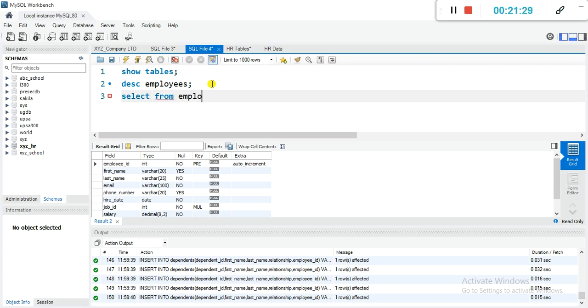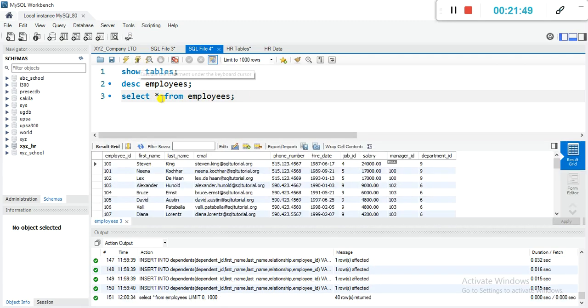This will generate a list of all the records in the employees table. The all is normally represented using an asterisk. So select all from employees, and that is it. This is the employees table, and we have a number of records there.